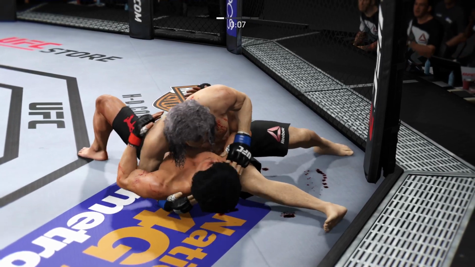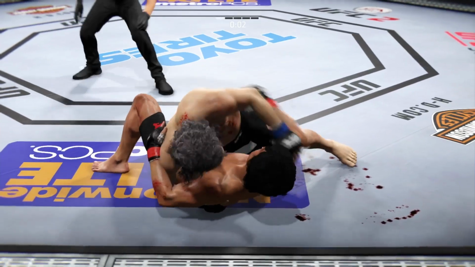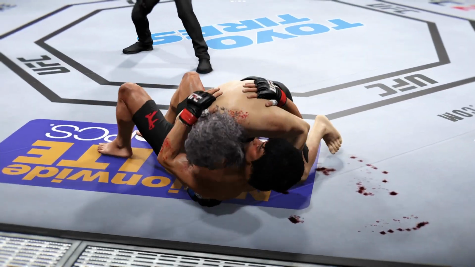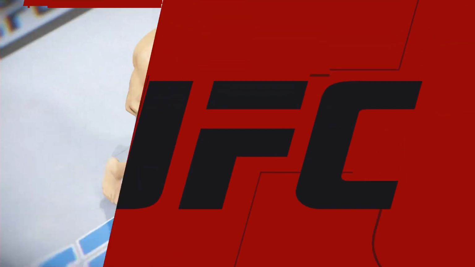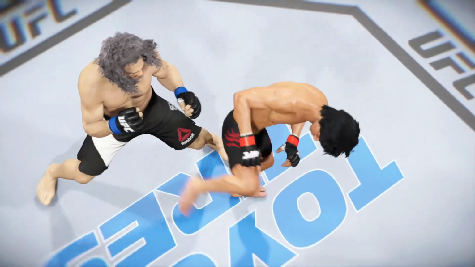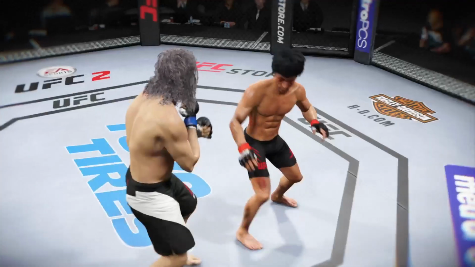Final seconds of the round. He's back into side control here. And the round comes to an end. Goliath's cut continues to bleed, and it looks bad. It's not a good cut, and it's not in a good spot. If the shots keep getting through, it's going to continue to open up.